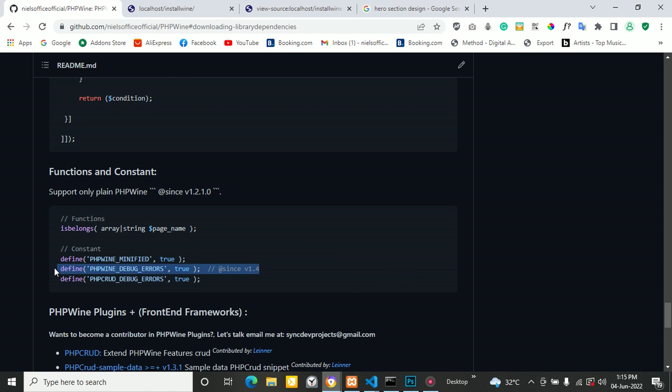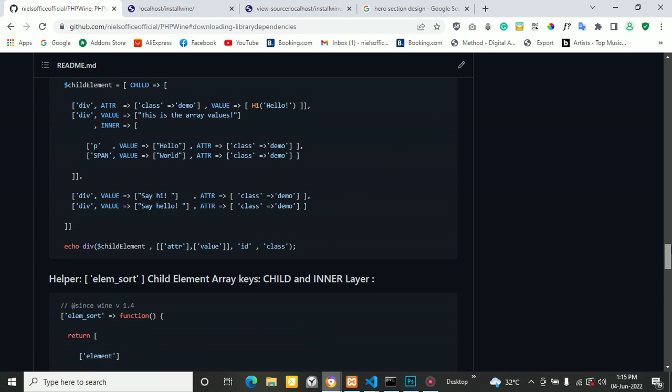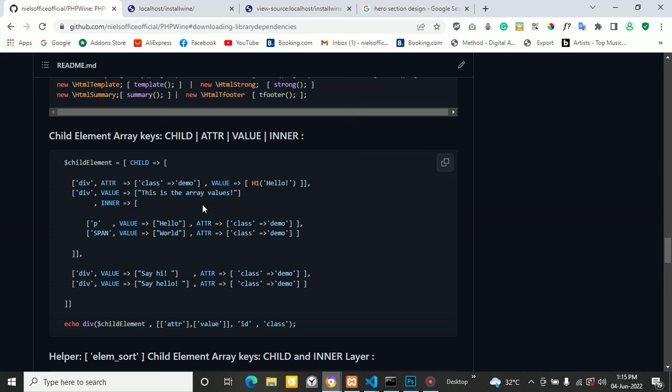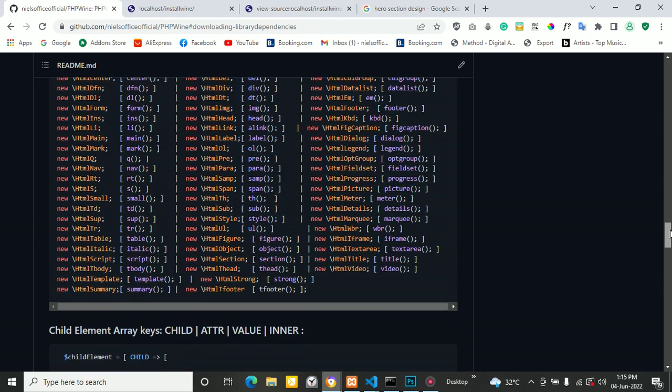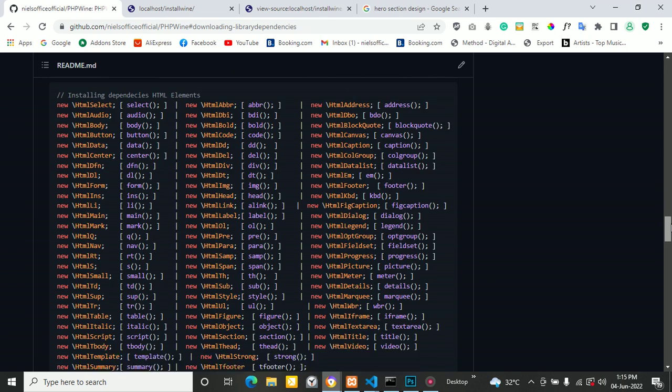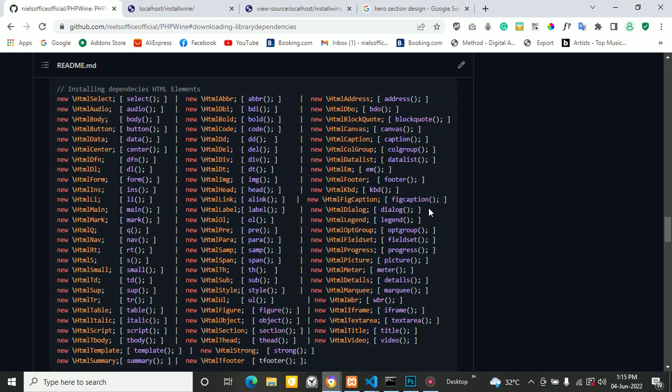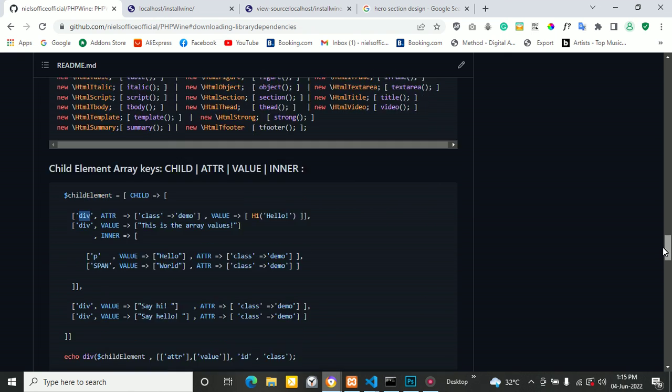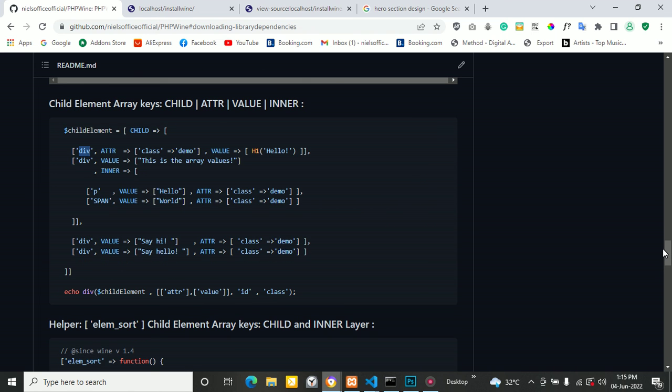I think we have a too long video, too long. And later on, we will also explain to you how to use constants to help you debug if there is a missing element or missing attribute that you put here, or misuse, to make a long story short. Hope you like the video.